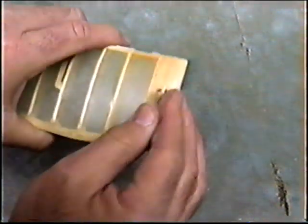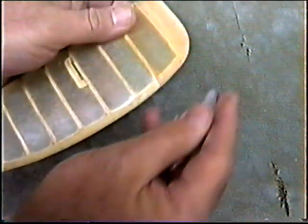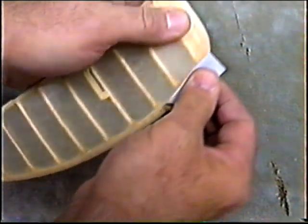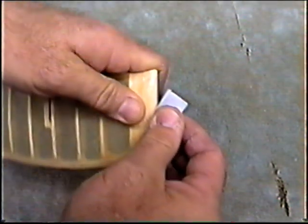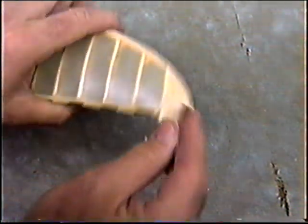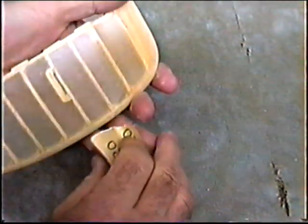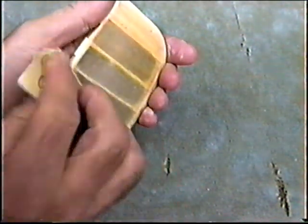Again, if you do all the little detailing right now, you can practice this technique that I'm going to show right away. I want to show this in detail, doing a dope float. A dope float is very difficult to do using some brands of material. Some materials, no matter how you put them on, you can't go back and brush them over. It's one of the downsides of some of the modeling dope products that have been on the market. But Brodak dope, because it's a mil-spec product, makes it very easy to do a dope float, and there are a couple of little tricks to doing it. Now I'm just going to rub this once. Yeah, that does it. One swipe is all you need.